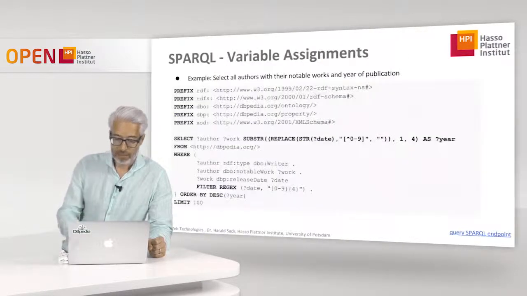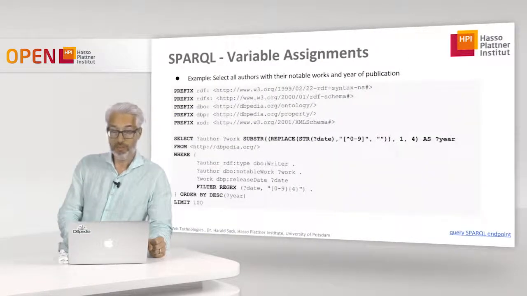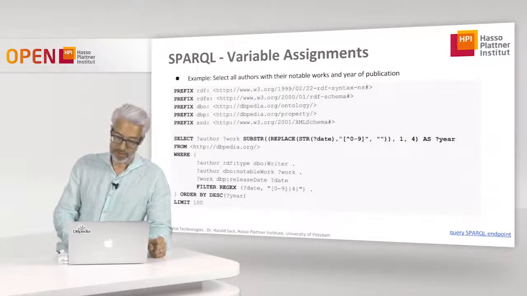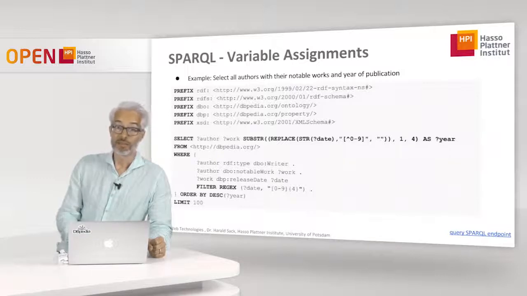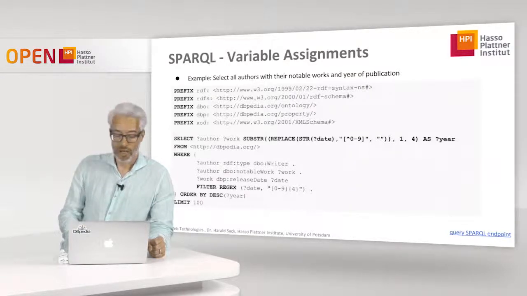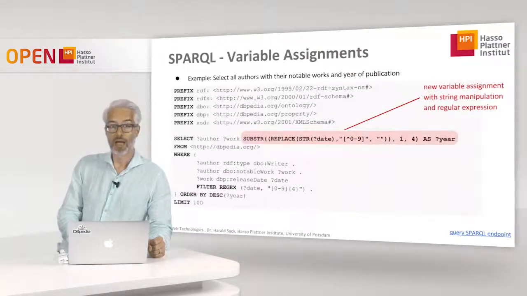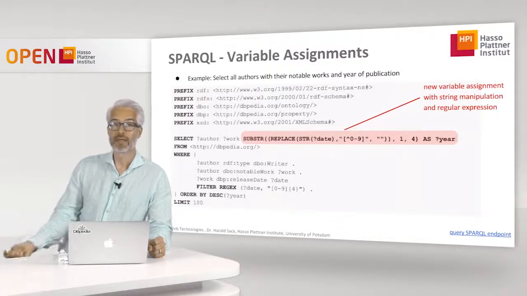Okay, so let's have a look at what we could do. First of all, take a look at the where clause here. Here we filter all date expressions, and they should contain at least 4 characters in a row. So they should contain something like a year. But this is not sufficient, so then look at the output variables. There I do a more complex transformation. We have to look at this transformation from the inside to the outside.